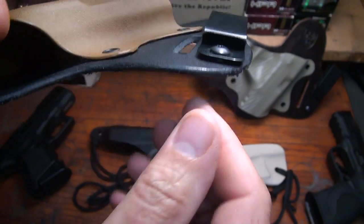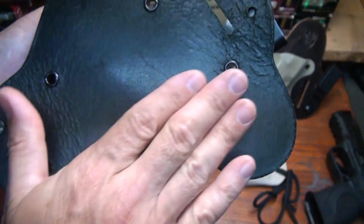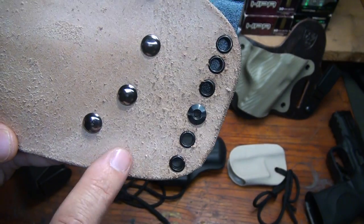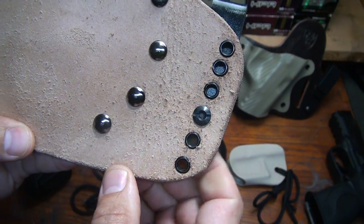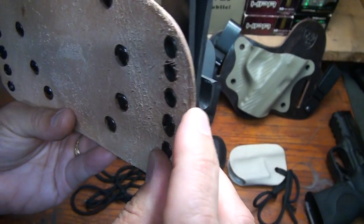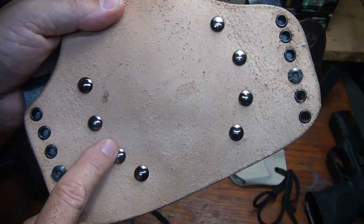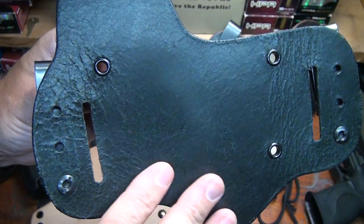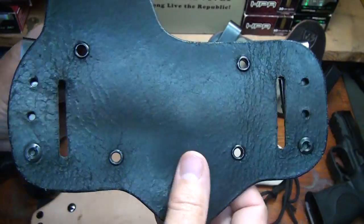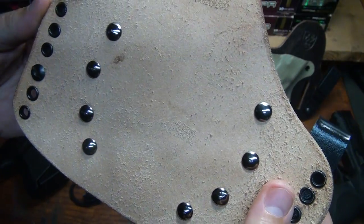Look at the smoothness, and you can see where they've burnished the edges. Even the back is a nice high-grade leather. Here is a typical hybrid holster — look at how rough this leather is. This is just raw leather, and it's tough on the skin, not very comfortable. The edges are burnished somewhat, but they poke into the back of your skin. With the Aegis holster, we've got some really low-profile rivets, and this really is comfortable — you don't even know the holster is there.